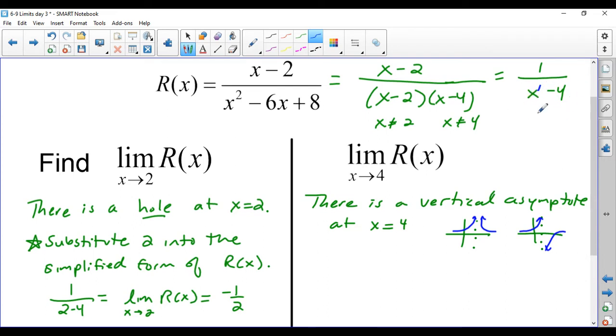And that was to look at the exponent in that factor. This is an x minus 4 where it's the first degree. So we know that in this case, the graph is going to go to positive infinity on one side of the asymptote and negative infinity on the other side. But you may want to take out your graphing calculator and look at the graph to check the behavior around the asymptote.